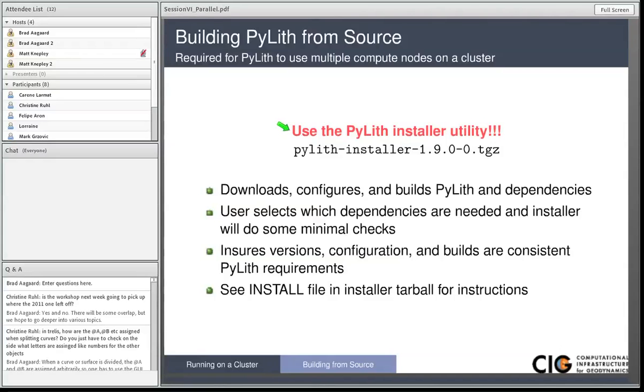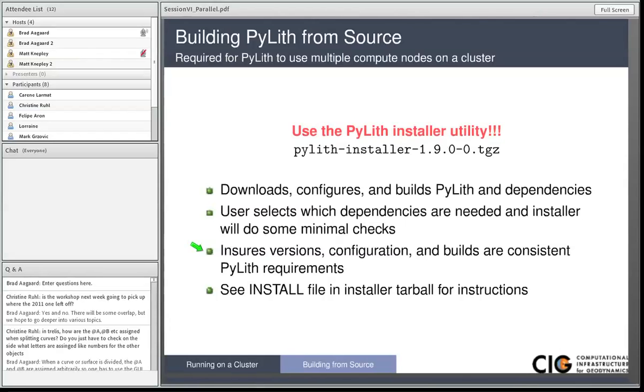The reason for developing the installer to have it build the dependencies is that this ensures that the versions of the dependencies and their configurations and builds are consistent with Pilot requirements. We need all the dependencies to be built with the same compilers as well as the same compilers building Pilot.